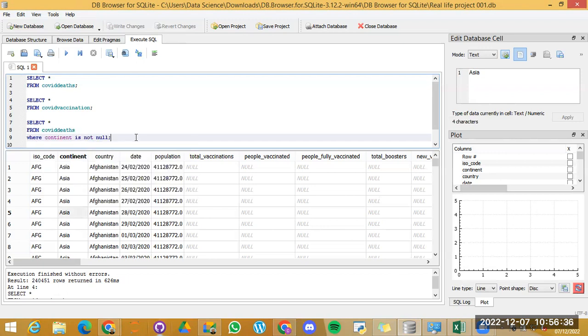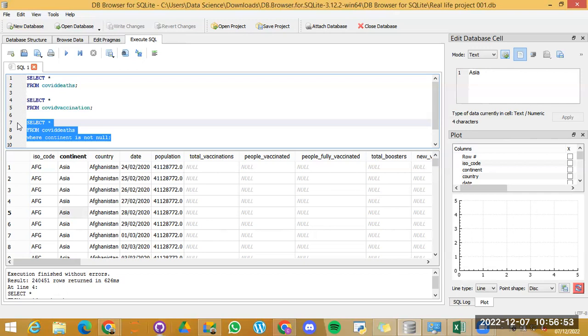What this means is that it's going to bring out the information from the COVID deaths table where country is country and continent is continent. That means there is no error, there is no Africa in country, there is no empty space in the country. Everything has to be correct.